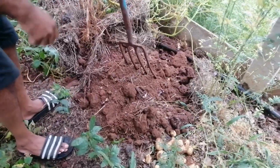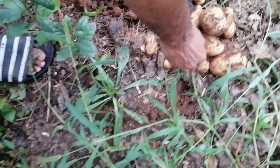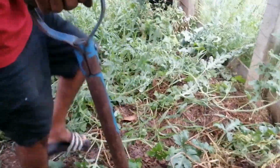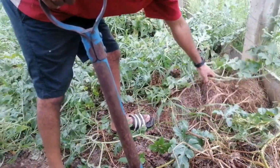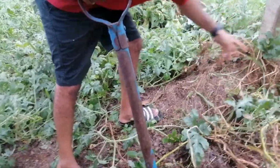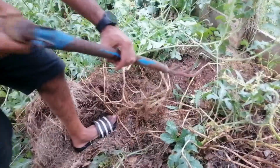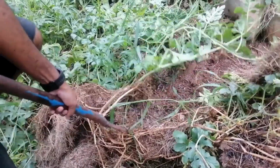That's it. So, second pile, harvest. And this is what we get from the second pile. Alright, let's go on to the next one. Alright, pile number three. The watermelon are vining over this one, so I must be careful for what I do here. Okay, just take the mulch away. That's good. Let's get another one.